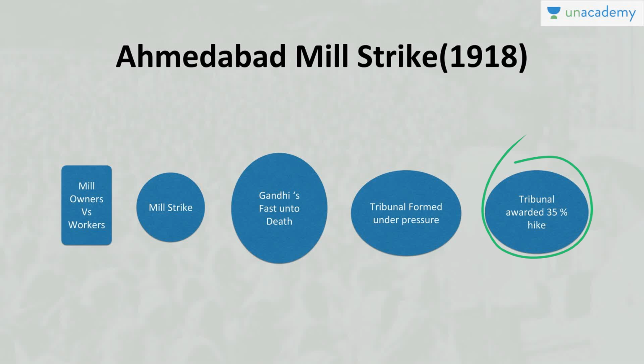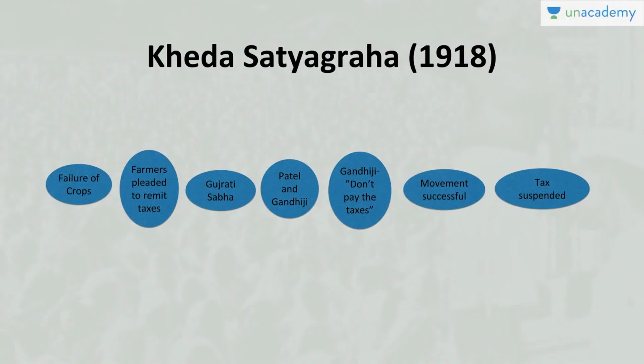So again, as you can see, when Gandhiji comes into the picture, he does something good for the common people, and he is not gaining anything out of it, by the way. He is just being himself, and he is helping the masses. Then you have the Kheda Satyagraha. Gandhiji is evolving and taking on bigger and bigger issues, and if you observe closely, he is not promoting himself, but other leaders also emerge. In the Ahmedabad Mill Strike, the mill owners' relatives joined Mahatma Gandhi in the fast. He was so strong in his principles that even others were swayed and had to join him. That was the personality he carried.